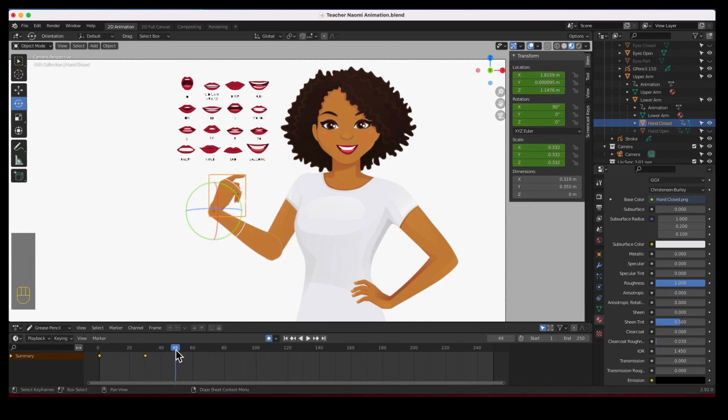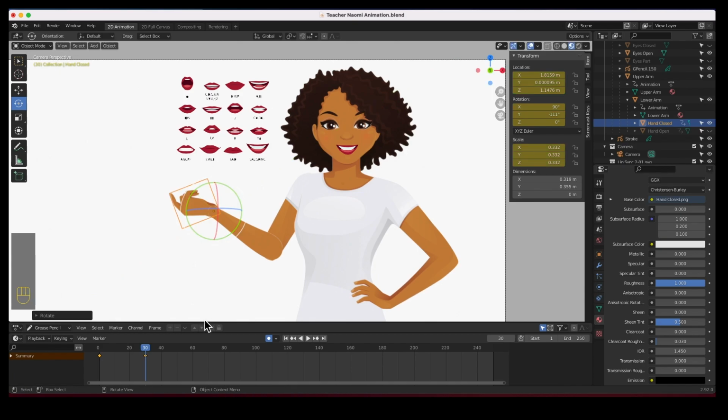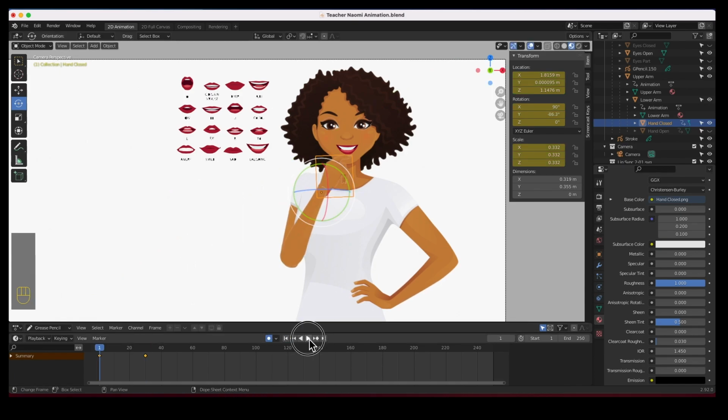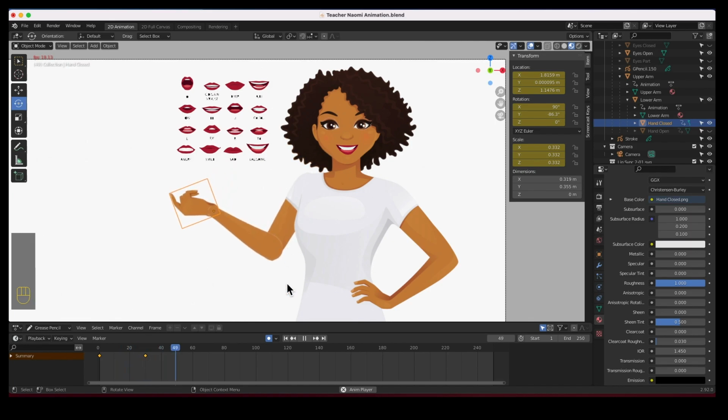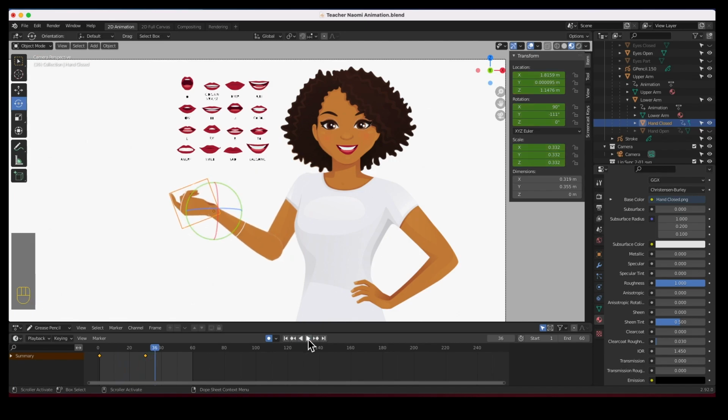Boom. And then at the end position, I'm going to rotate it to where it is like this. So there we go. It might be a little too slow, but we can fix this. Once we have the keyframes, we can fix the speed. I'm going to cut this down to about 60 so we don't have to preview the whole thing. There it is. Now, let's replace this hand with the open hand.